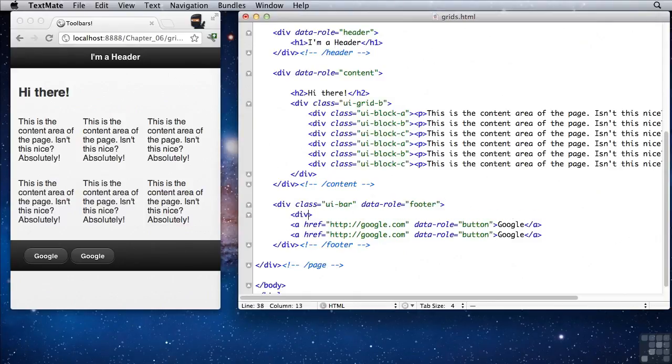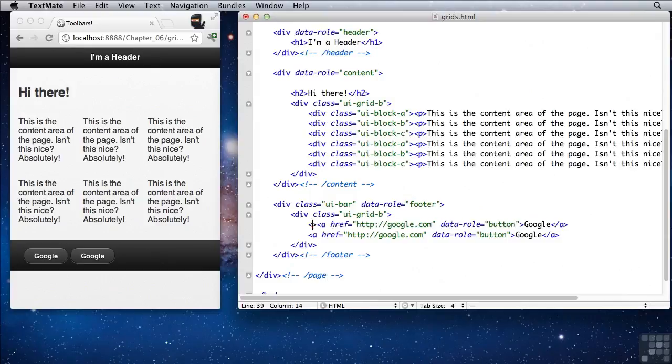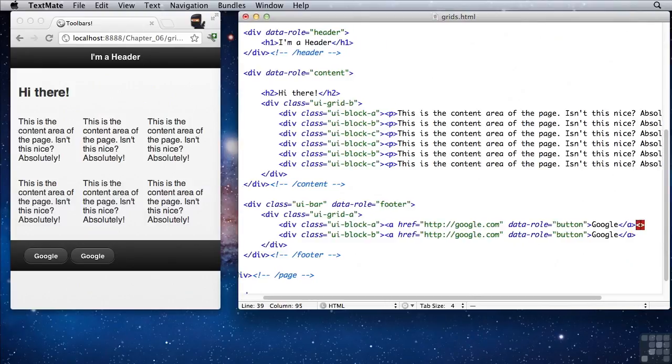Second, we need to make the div that's going to house our grid. And third, we want to put some divs in here to wrap the buttons. We want to remember to name the second one B instead of A. Also, this should be A up here, because A represents a grid that's divided out 50-50, and B, you may recall, represents a grid that's divided out 33% for all 3 of them. Lastly, I want to make sure I close my divs here at the end.